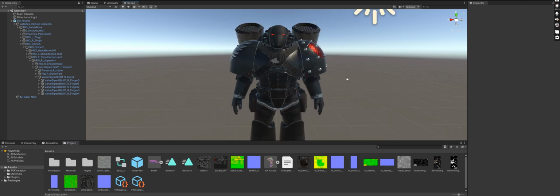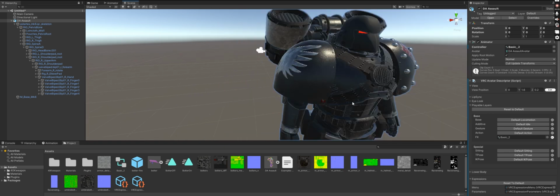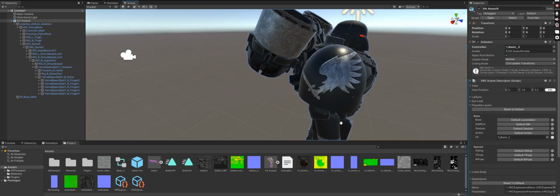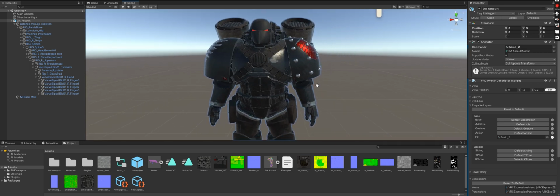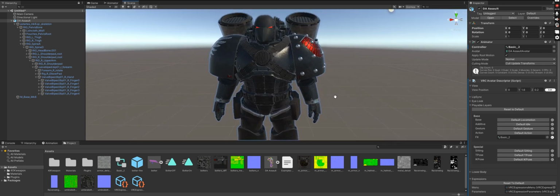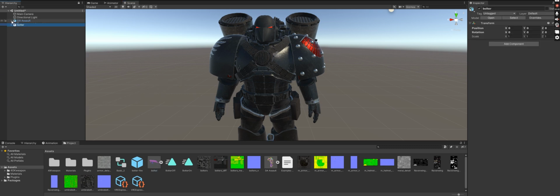Now, first things first, you want to come over here and grab your model that you're going to be using to put on this bolter, make them look all nice and pretty. Mine is a nice little Raven Wing Assault for my Dark Angels. Now, what you're going to do is first off, grab your bolter, it should look like this, and drag it into your hierarchy.